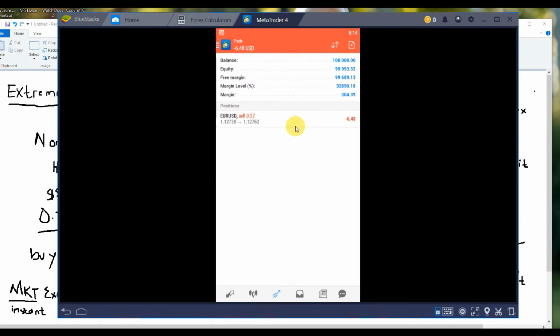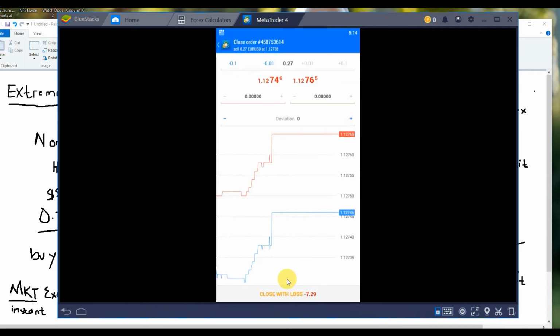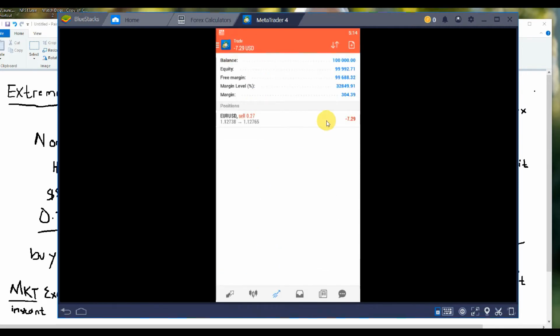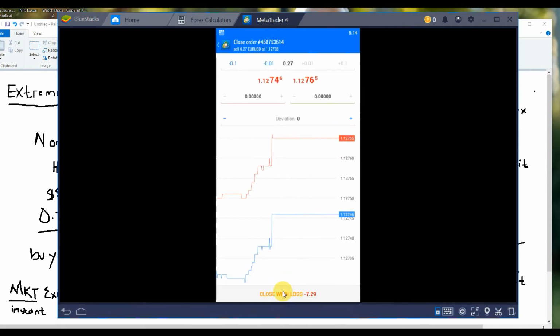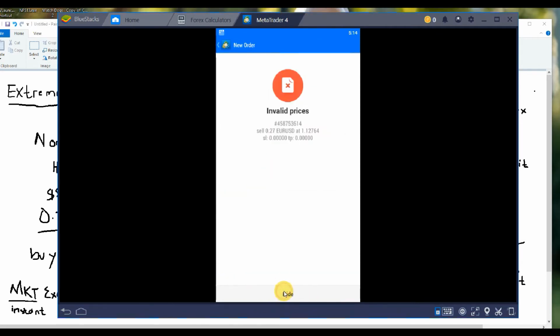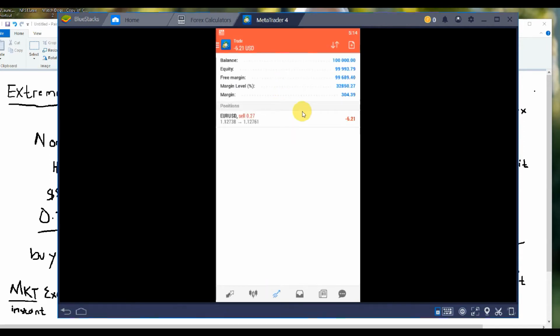Now when the trade happens and you see here you've lost all your money, your balance goes to 0, I want you to quickly switch to the other side, to the other MT4. Then there obviously you are going to see profit here. And the moment you switch to that application, I want you to close it. How you close it is, like I said, you swipe it to the left, then click on the circle with the check inside, then close with profit. Here it's in a loss because of the spread, but when it's in a profit, it will say close with profit, so just click on that, then your trade will be closed.